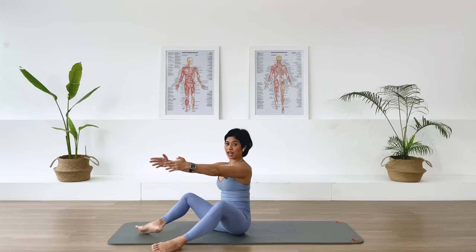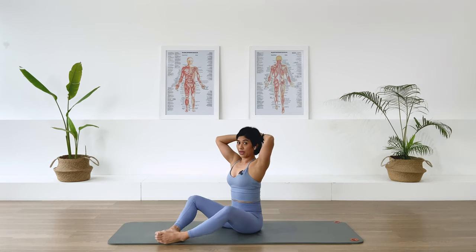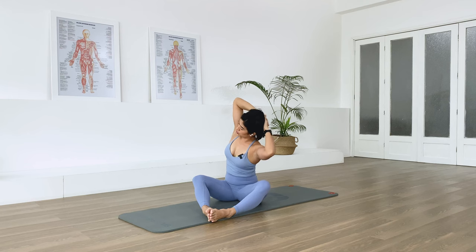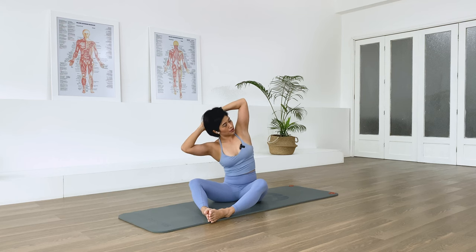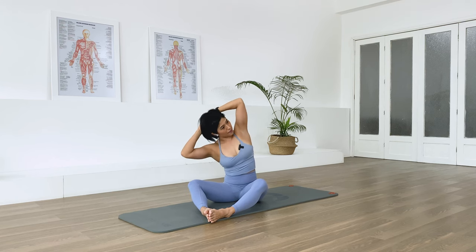Bring the feet into a diamond position. Hands behind the head, right? Now from here, we rotate towards me. Pelvis anchored, and then side bend over towards the knee. So elbow to the knee. And then we bring it back up again. And middle. We rotate away from me, and then elbow to the knee. That's it. And then bring ourselves back up.